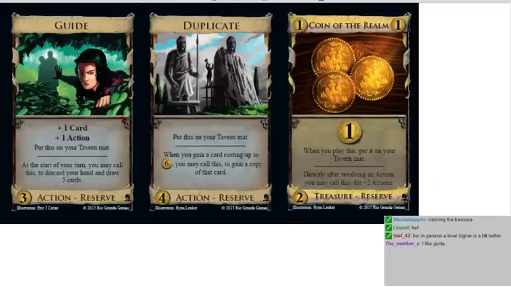Let's talk about Guide. Guide's fun. I love Guide. This makes me so happy. So it's a card action. It goes on your Tavern Mat. And then at the start of your turn, you can call it. And if you do, you discard your hand and you draw 5 cards. So you don't like your hand? Get a new one. Your hand got Militia? Get a new one. Your hand sucks or you just need to cycle? Get a new one. That's what Guide's for.